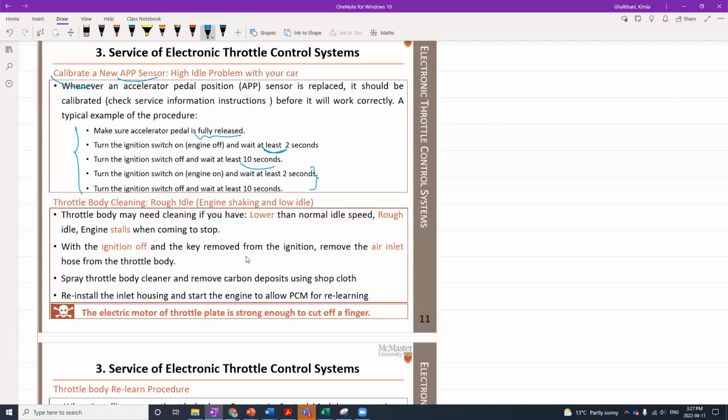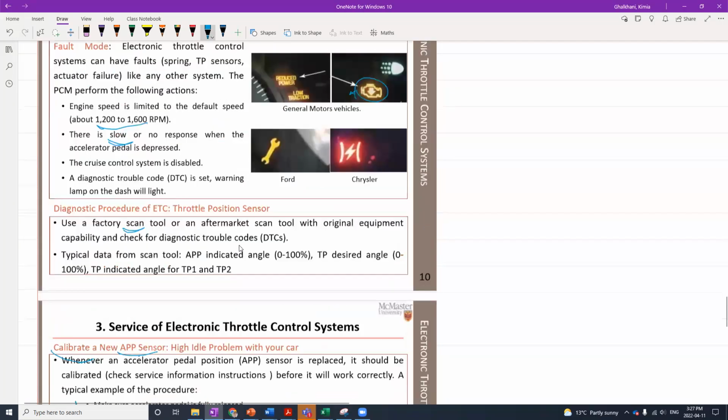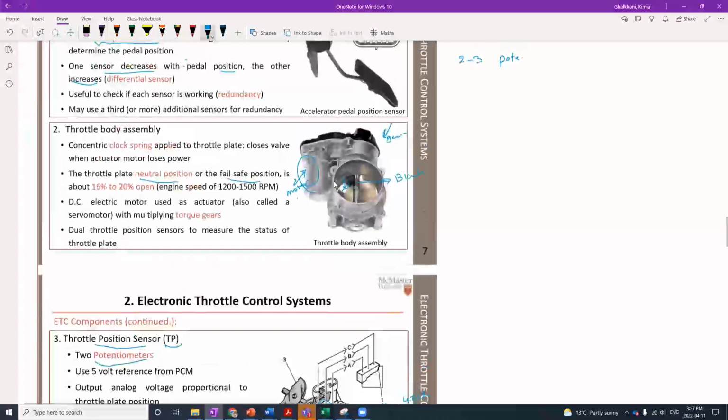Also, it is very, very important that you always consider the safety procedure, since the throttle blade is very sharp. You are not going to do this without making sure that the engine is off and the battery is disconnected.